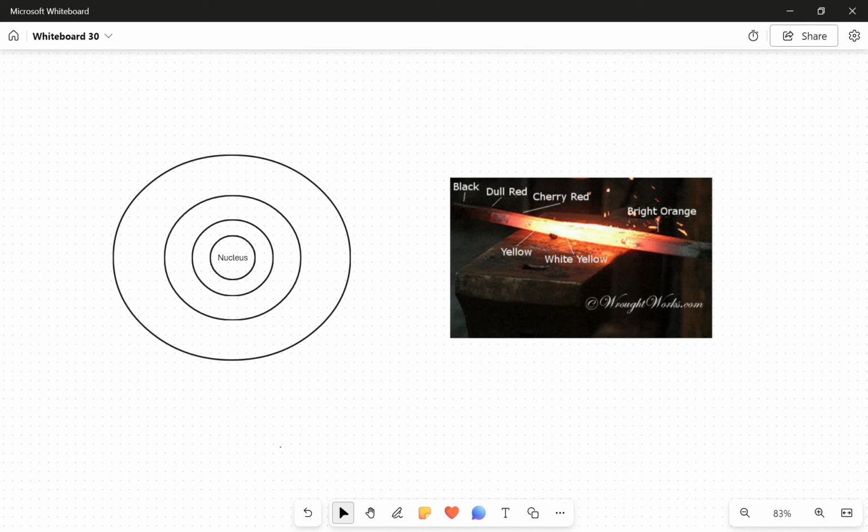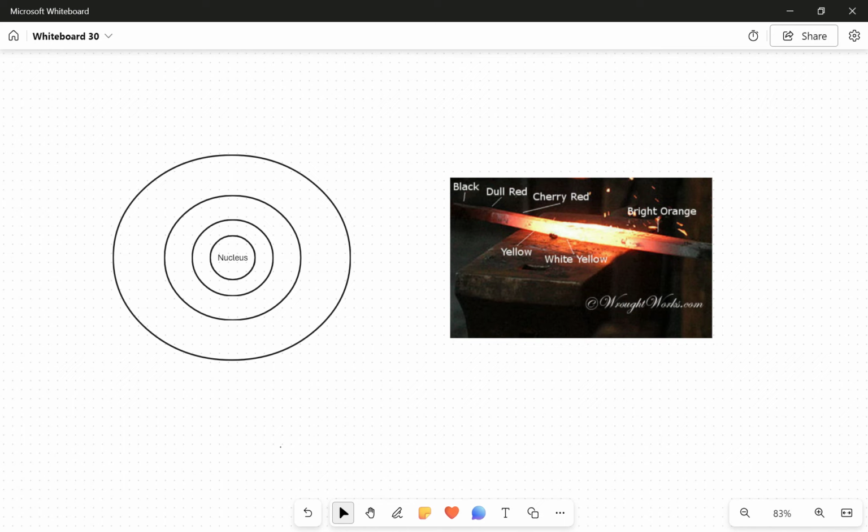Hey everyone. So today I wanted to talk to you about the Bohr model and why Niels Bohr thought that this model was the correct model of the atom. I want to look at why this model was so popular and why it affected us even today. Okay, so let me give you a little bit of backstory.